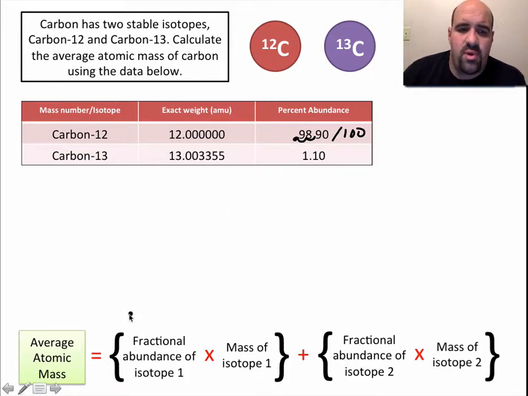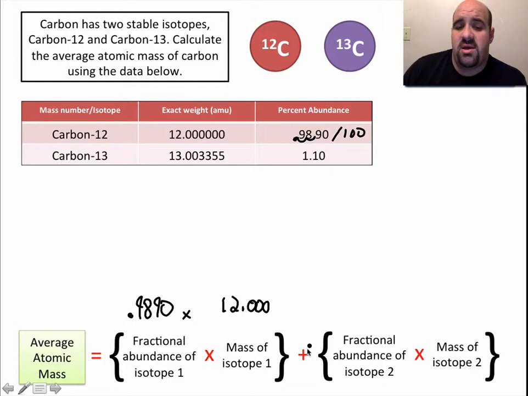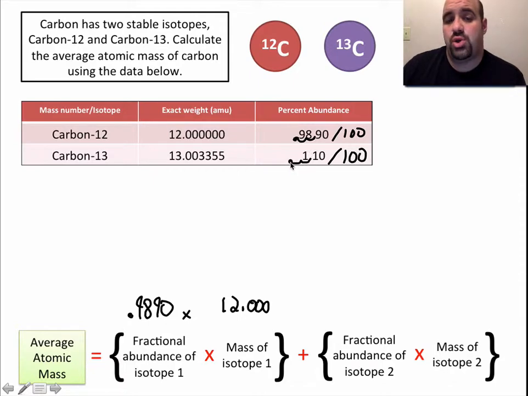So this is going to be 0.9890 times the mass of isotope 1, which in this case is 12, followed by a whole bunch of zeros, which I won't write in, plus, then, this isn't a fraction, we've got to do this first. Now we're going to add it to the fractional abundance of isotope 2, which again, we can divide by 100, or you can simply move the decimal 2 places, and we'd have to put in a 0.